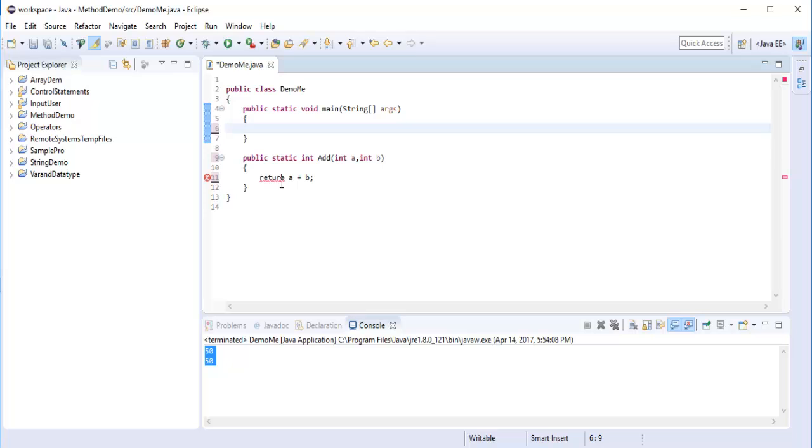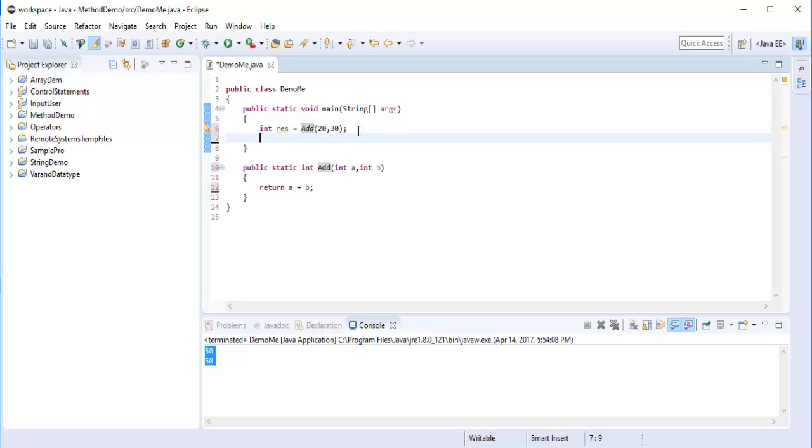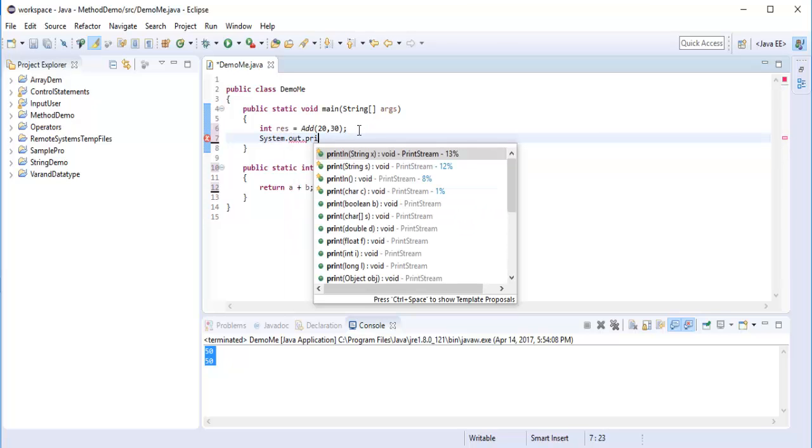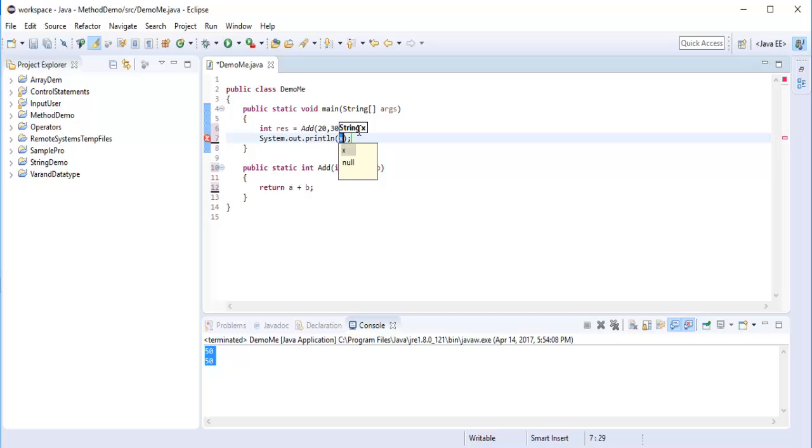Now I'll call this add method here. When I call the add method, I have to pass the parameters, so it's 20 comma 30. Now I'll store it in a variable of int type, res is equal to. Then I'll print that with System.out.println, res.